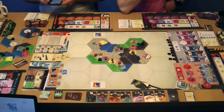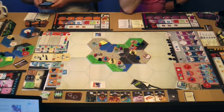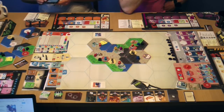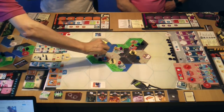I don't understand why both of you lost notoriety. Because that's what happens when you go to a safe house. Oh right, it's one of the base abilities of the safe houses. It's not mentioned, but it should be. Yes, fine. I'm going to go to a safe house. Everybody's going to a safe house. You're going to lose 2 notoriety.